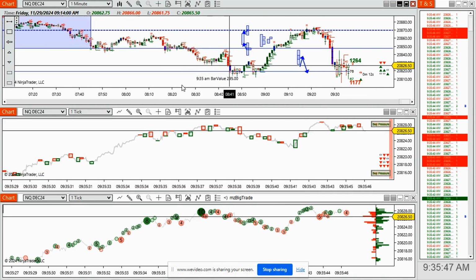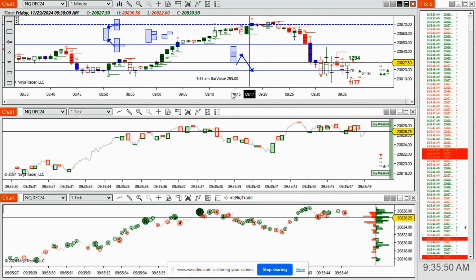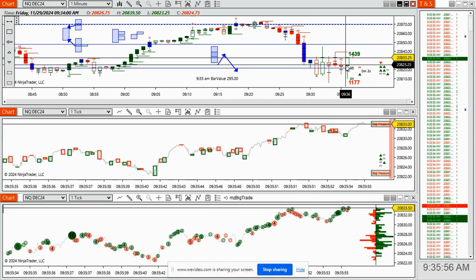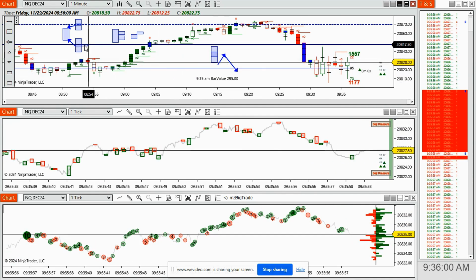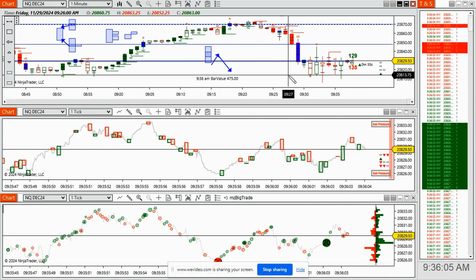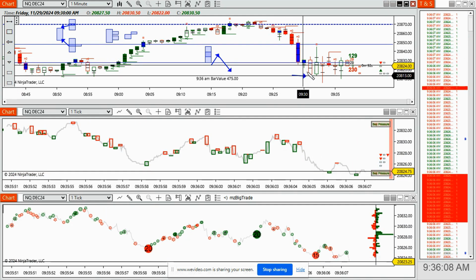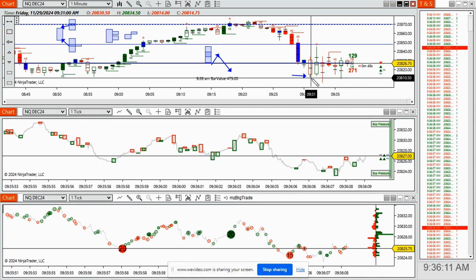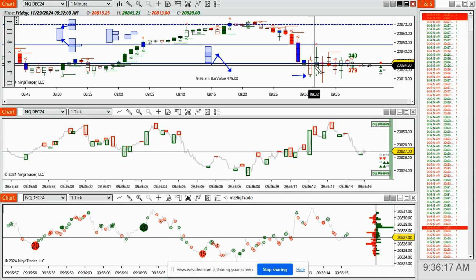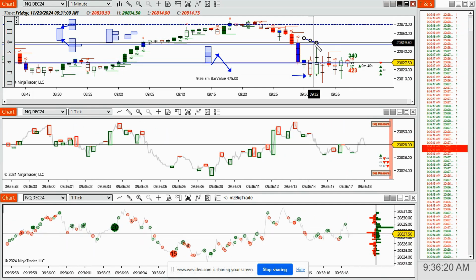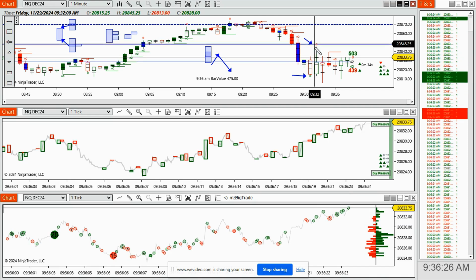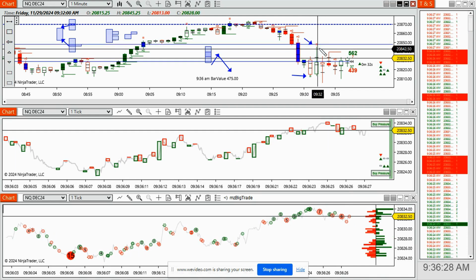Now, when it comes to the NC, because you're seeing an NC, when you see the little NC, that just means no close. You don't want to see a close back above that. There's that green square on this. I must have loaded it preset to how I like to see the colors. I usually have it red. If you use it straight out the box, there's a red square that'll be there. I got it preset differently here, but it's fine. It's all the same. It just means it's slowing down. And then, of course, here's the red one above this bar. But if you use the indicator straight out the box, it'll be green. But it's a red one here.